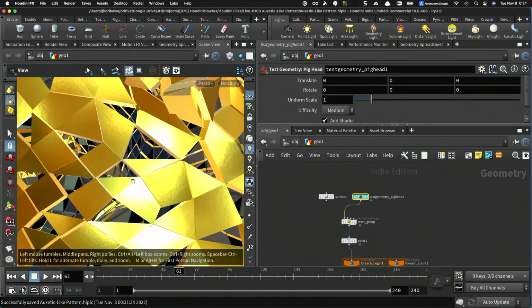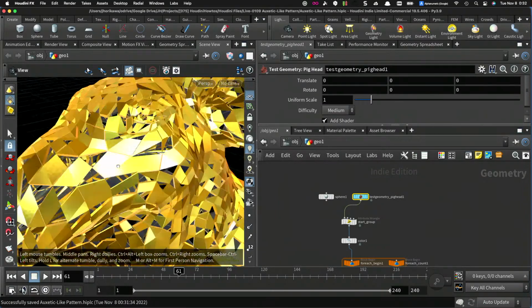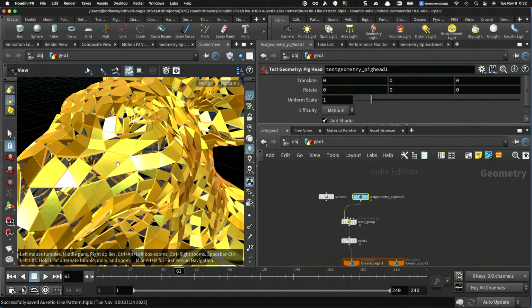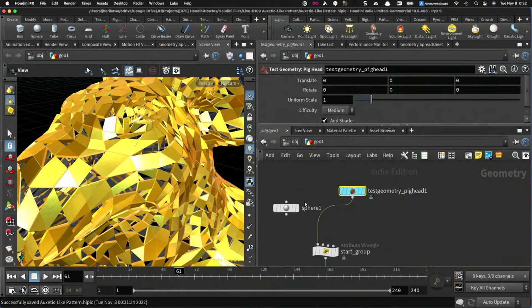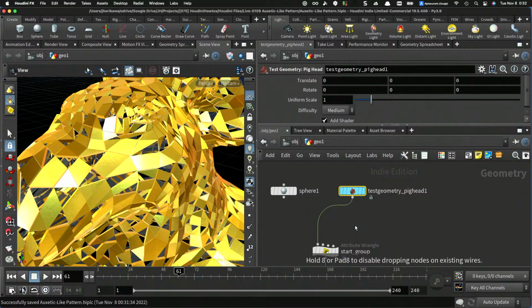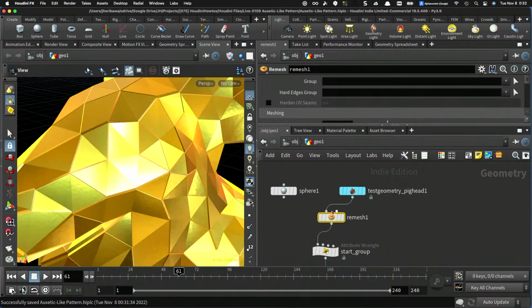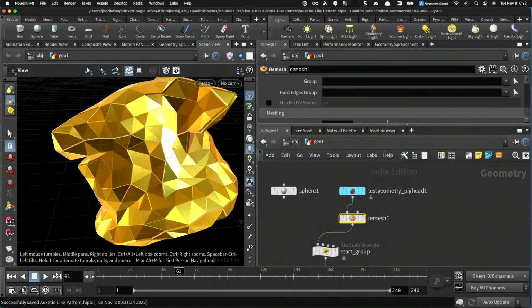So I think I need to convert this into triangles. There is Auxetic tiling which also supports squares, but the rules that I wrote here are only for triangles, so probably I could use remesh. More like it.